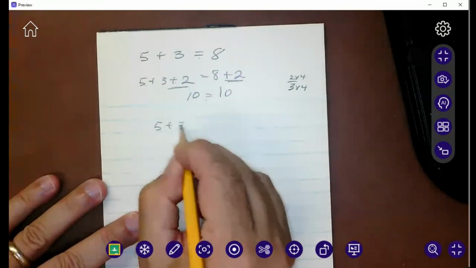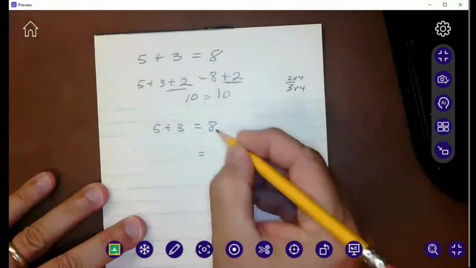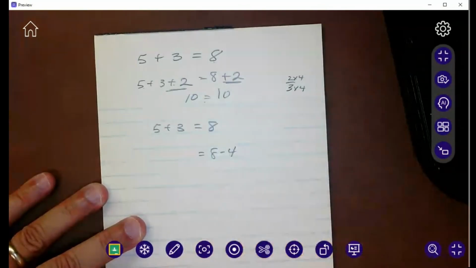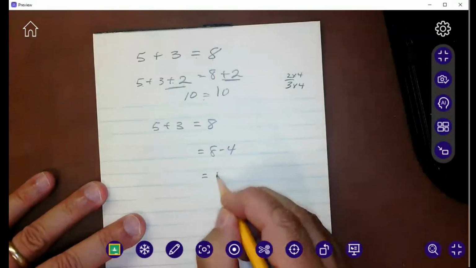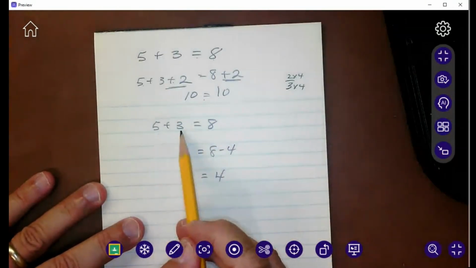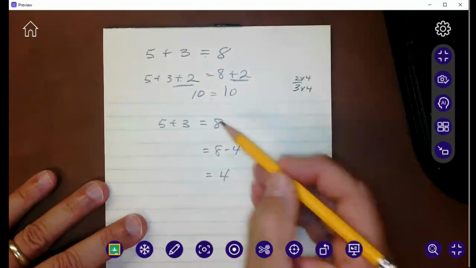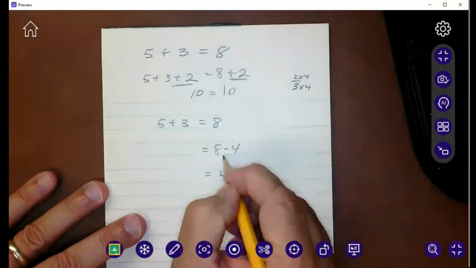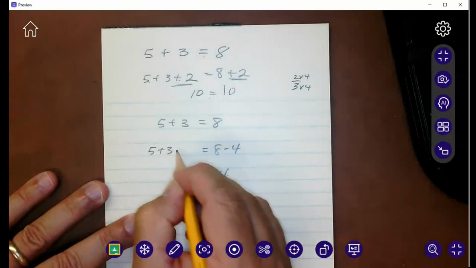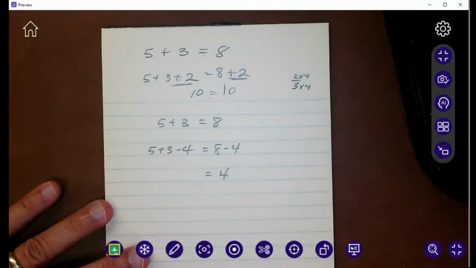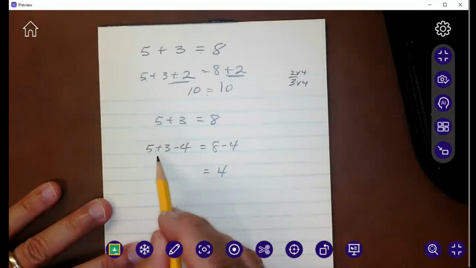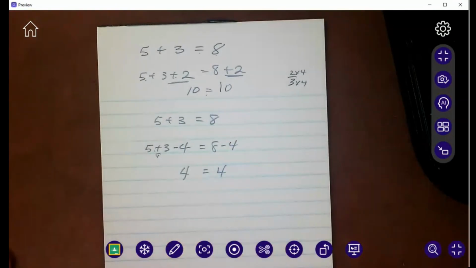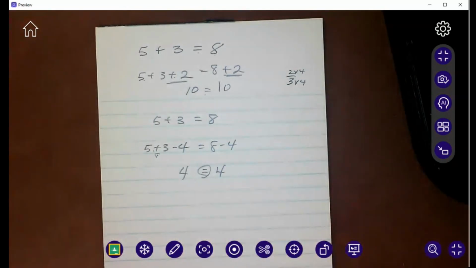If I take that same 5 plus 3 equals 8, and I decide I'm going to take the 8 and subtract 4. Well, 8 minus 4 is 4. But 5 plus 3 is not 4. So I have not kept the equality. So if I subtract 4 on this side, I have to subtract 4 on that side. Then 5 plus 3 is 8, and 8 minus 4 is 4. So even though I started off with 8 on one side and 8 on the other side, and I have a different value, the equality has not changed. Both sides are still balanced.